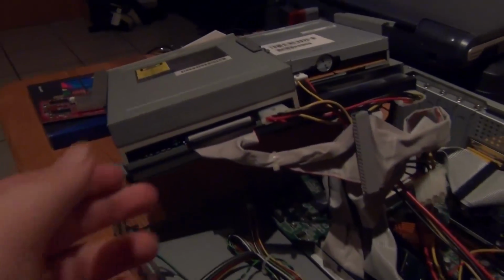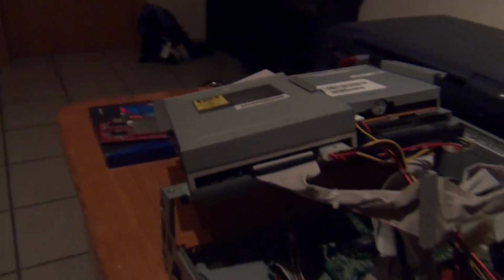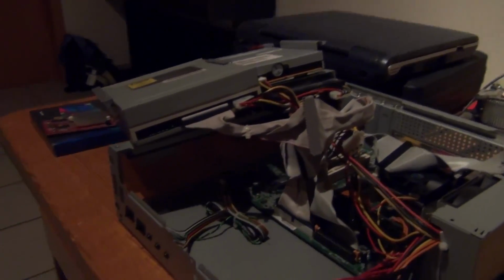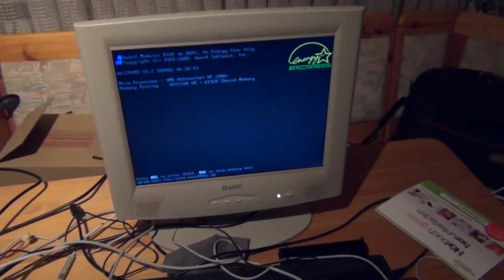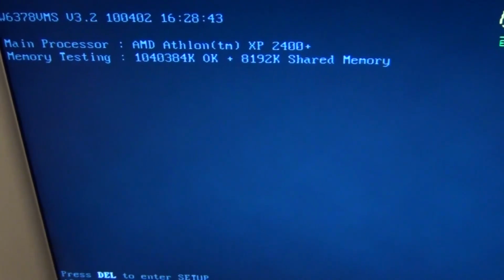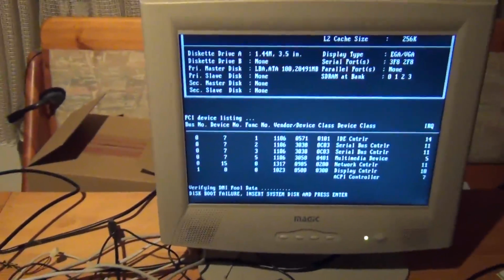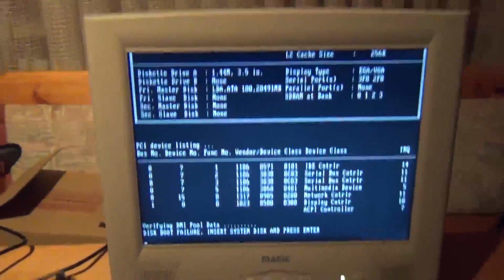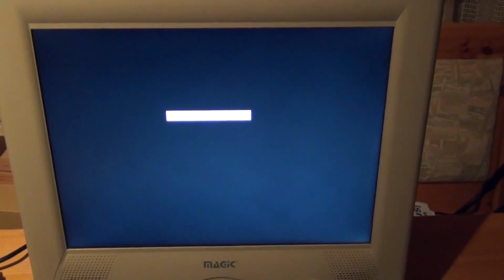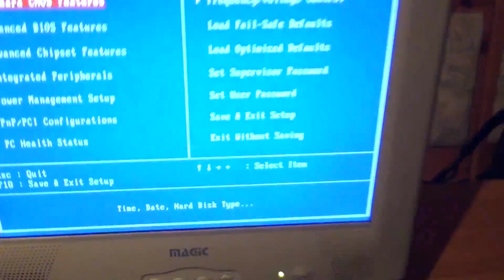So what I'll try now is maybe pull the cable off the DVD drive, and maybe do that off camera. Then I'll try to power it up that way. So I've powered the machine up. We should see that we now only have one drive registered. Yeah, primary master. That's how we want this thing to be. And nothing. Okay, so let's have a go into the BIOS. For that, I just reset the machine and go into the BIOS with delete. Hammer the delete key, and there we go, setup.